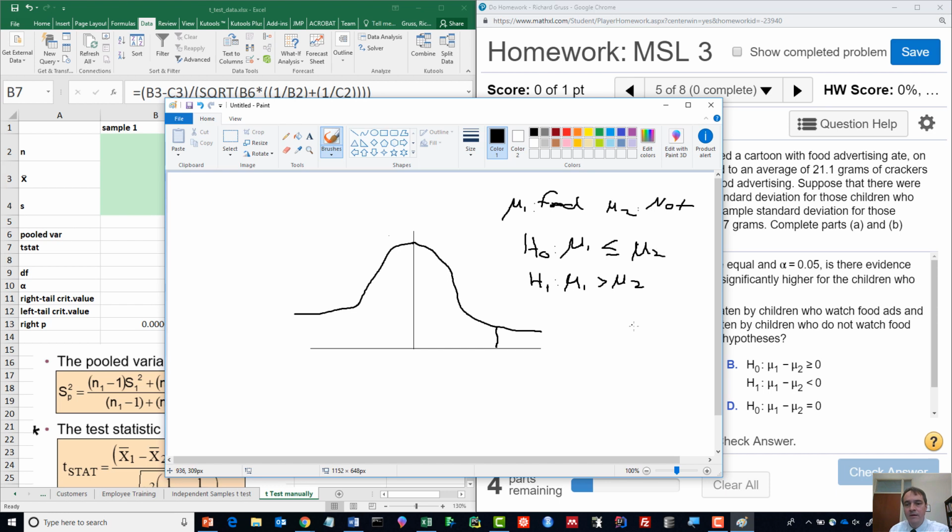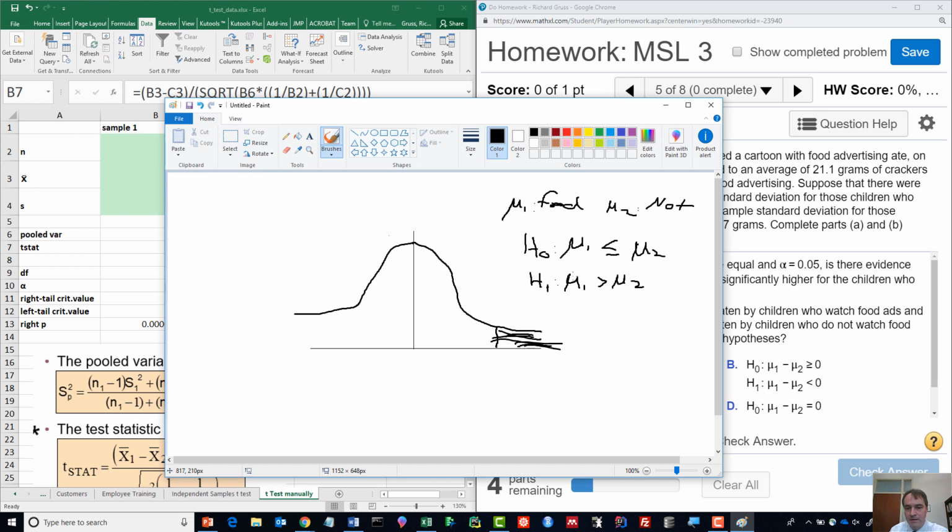Okay, all right, so that means that we are going to have a rejection region only to the right. We're only interested in a t statistic that winds up being very far out here to the right, because this will enable us to reject this notion that the statistic, which is x bar 1 minus x bar 2, is going to be less than or equal to 0.